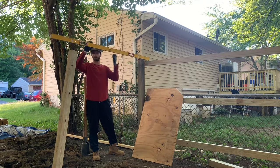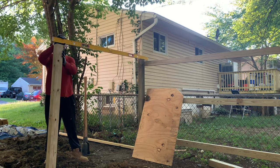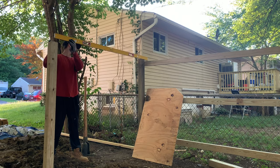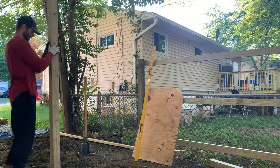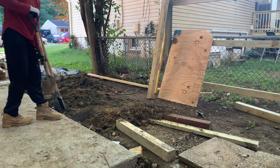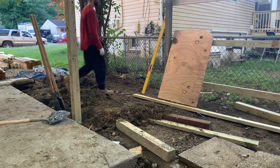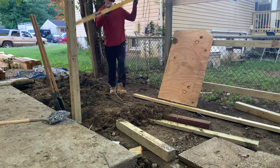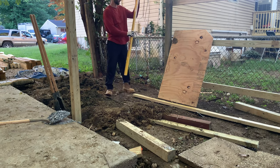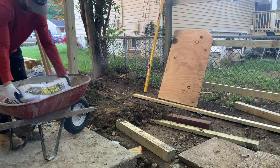I used one of my existing fence posts to basically set the datum for the six-foot height. It's a little bit low on the post, but that's okay because I want to put some crushed stone in the actual excavation so that the post isn't sitting directly in contact with the earth — it will also be advantageous for drainage. Once I put that stone in the ground I'm double-checking the level to make sure it's pretty even, and once I'm happy with the level it's time to mix up the concrete and make it permanent.